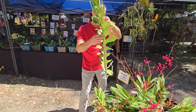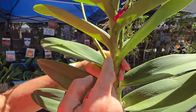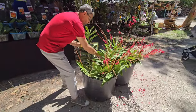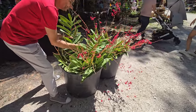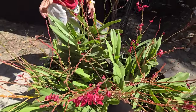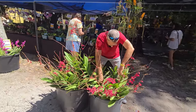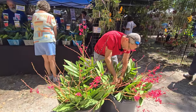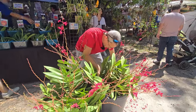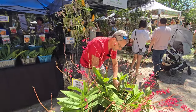He was showing, look at this. He was saying spike. This is unbelievable. So let's pick the best plant here. They are all great. I mean, it's very hard. I'll try to pick one with the best root system, and I think the flowers are pretty much gone, but that's all right. Every time I pick one, it's like it's better than the other one. So yeah, this is hard.